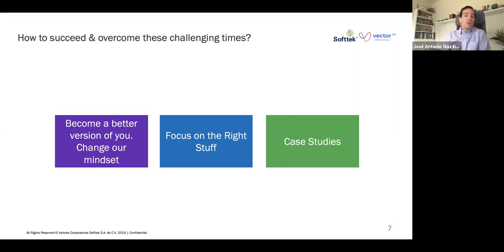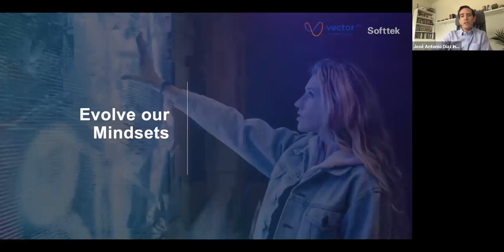And secondly, we have to focus on the right stuff, right? Because time is limited, and now we need to make sure that we're focusing on the right stuff. And in this case, we're going to talk about technology. I know that we're around 50 different companies here with different industries, so most of the examples are going to be generalized. If I want to go into deep vertical, I will let you know, but today, because I don't know the audience too much, I'm going to give you a little bit of a general overview. So what does change our mindsets, evolution of mindset?